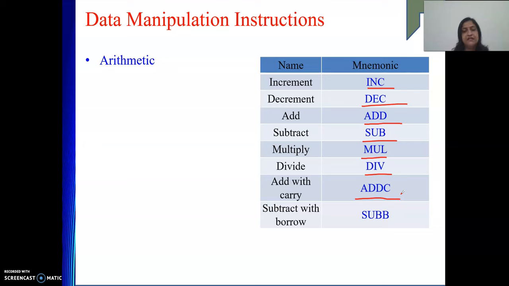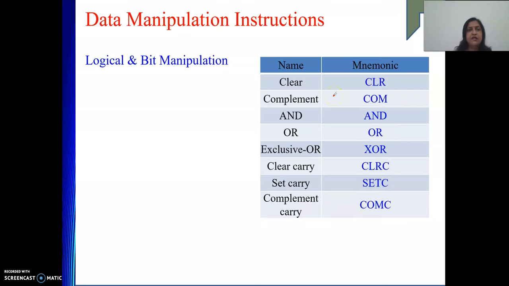And the same thing is applicable for subtraction operation. There it will be termed as borrow. Whenever I am doing a subtraction operation, initially I'll assume that there is a borrow, right? So with this we can do these arithmetic operations. These are simple arithmetic operations. These are the various mnemonics. Many of them we have already come across. The next category is your logical and bit manipulation instructions. So we'll start one after another.